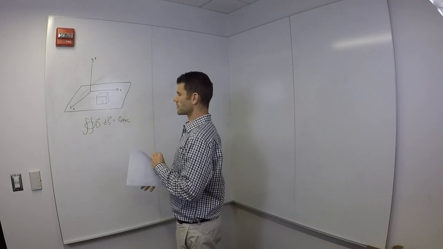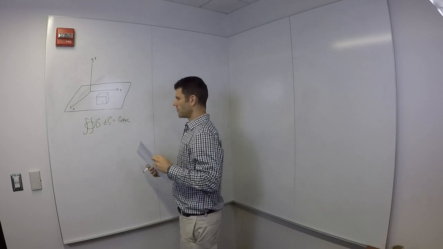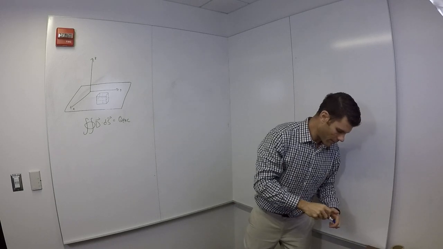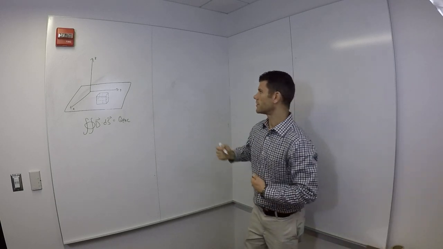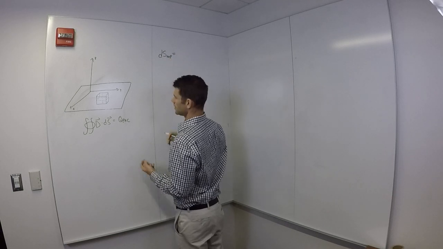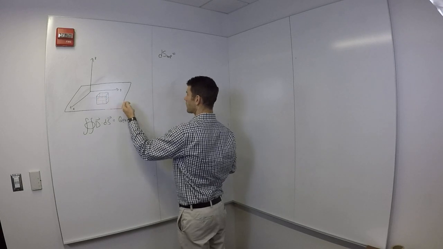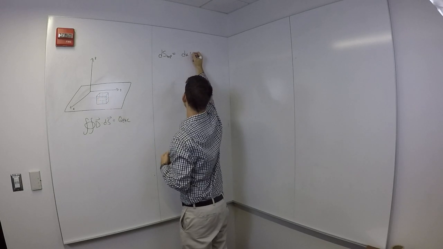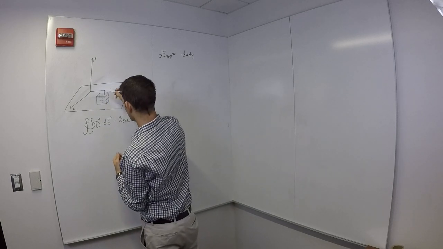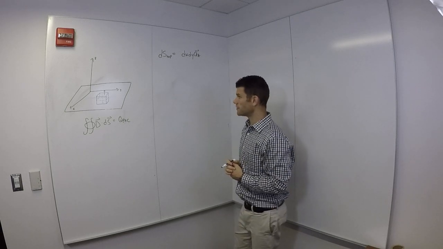Well, let's think about this. What is ds on the bottom and what is ds on the top? So first I'll say ds on the top is going to be equal to, obviously, dx dy, change in the x direction, change in the y direction, and the vector that's normal to it is obviously going to be in the a_z direction. Okay? That's pretty easy to see.